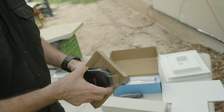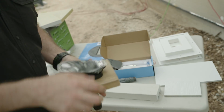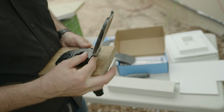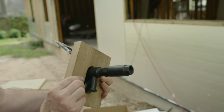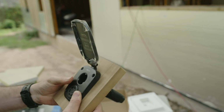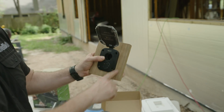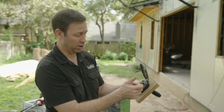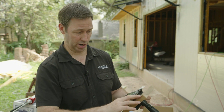But on the outside of your house, this is what it's gonna look like. And check out this sweet mounting block that you can actually get straight from Aqua. This is actually a teak mounting block, so a very rot resistant wood. Boats are often made from teak, and shower benches. And look at that, you could stain that teak and leave this black one. In my case though, I know this is a travesty, but I'm gonna paint this teak to match my house color, and then it'll be nice and white.